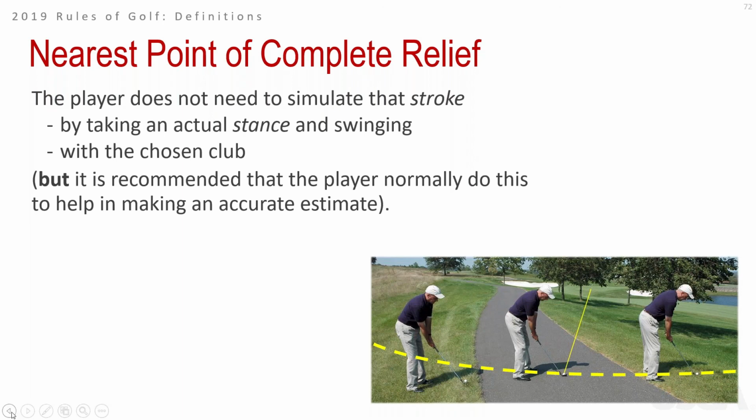Neil, we also had a follow-up off of this example: do you have to take the relief, or can you just play off the cart path if you don't like where the relief puts you? Yeah, that's a good question. You're not always required to take relief from an immovable obstruction in this example. A lot of times, like we talked about, nearest point is not the nicest point of relief, and that in turn might put you in a tree or might put you in a shot that you don't want to hit, a ball above your feet, for example. So you're not required to take that nearest point of relief, but if you want to, you can play the ball as it lies for this example.